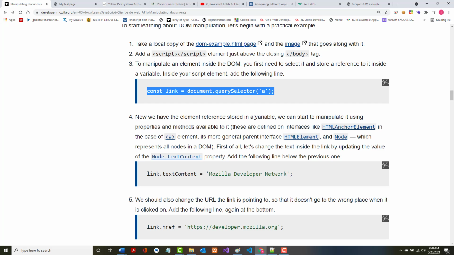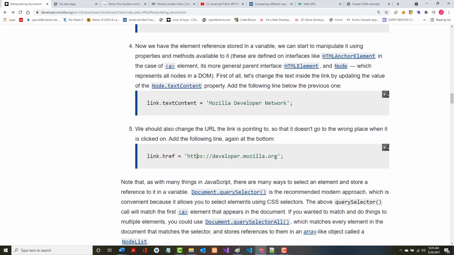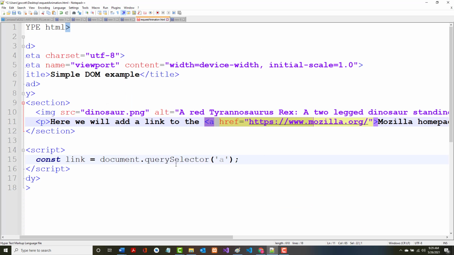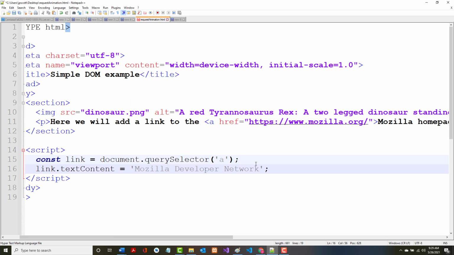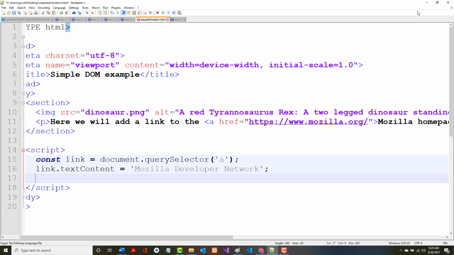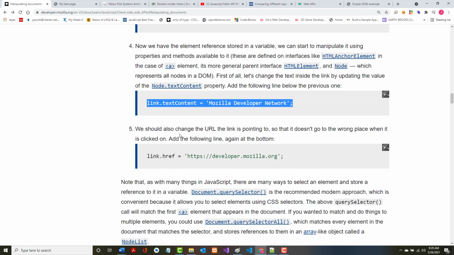Now we have the element reference stored in a variable, so we can start to manipulate it using properties and methods available to it. These are defined on interfaces like anchor element in the case of an A tag and other ones. Add the following line below the previous one. We should also change the URL the link is pointing to so it doesn't go to the wrong place when it is clicked on.